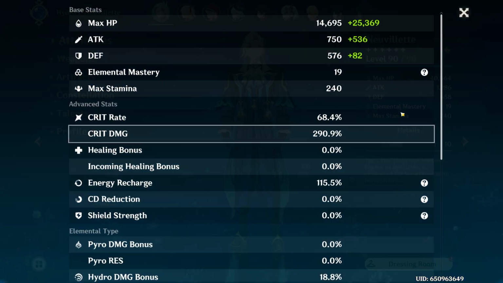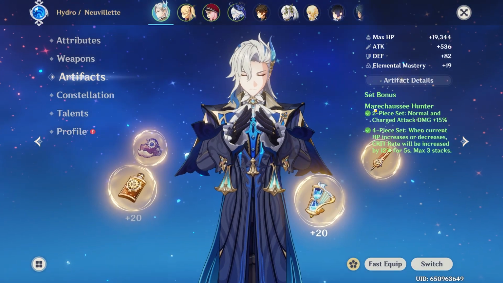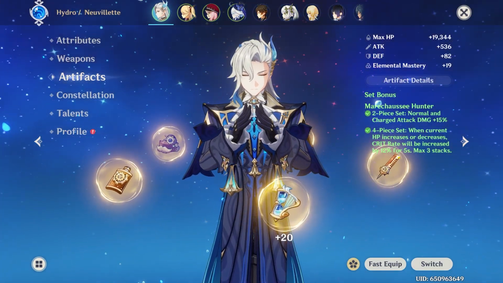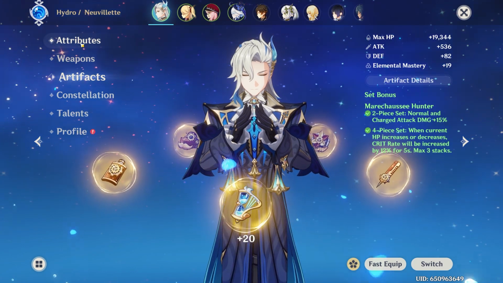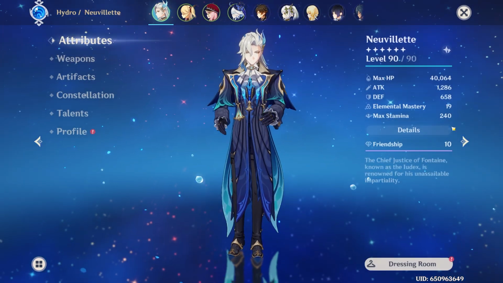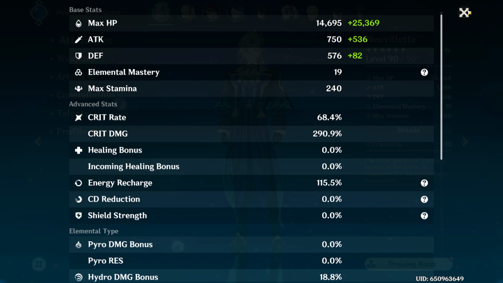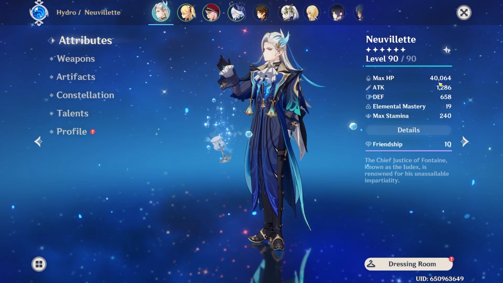Obviously, we've got a Neuvillette standing proud here. 68 to 90 is huge. You are using the Marechaussee Hunter set, which means you don't actually need that much crit rate at all. Because you get 36% crit rate from that 4-piece stat, you'll actually be over 100 crit rate. I suggest going around 40 crit rate for Neuvillette if you use the Marechaussee. I apologize for my pronunciation, by the way. I'm dreadful at pronunciation. 4k HP, that's how much I recommend.